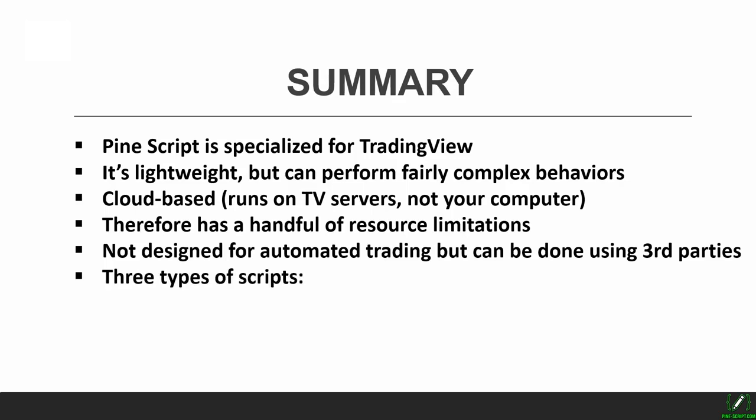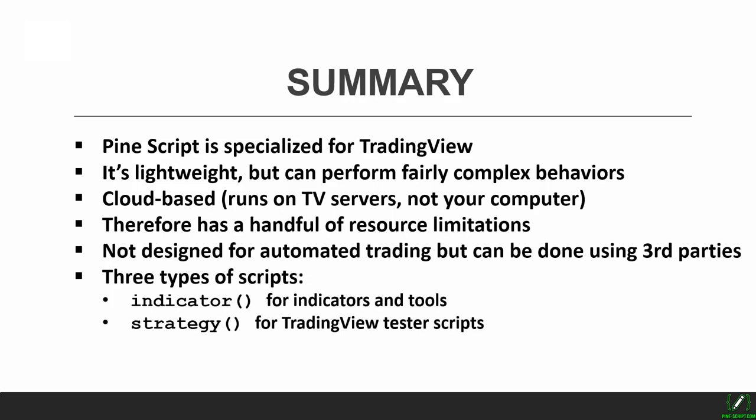And finally, we have 3 types of scripts we can work with in our coding. We have indicator scripts, which is used for creating general indicators and tools. We have our strategy scripts, which are for creating TradingView tester scripts to backtest and execute mock trades, demo trades on price data to see how your strategy might have theoretically performed over historical price data. And then finally, we have libraries, which are used for creating reusable code libraries that can be referenced by other scripts. And that's it for this presentation.